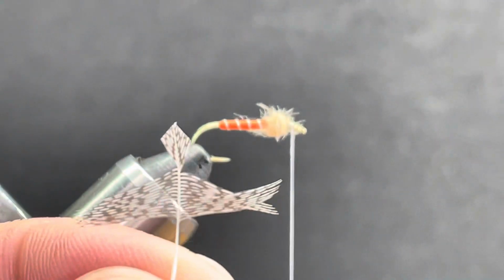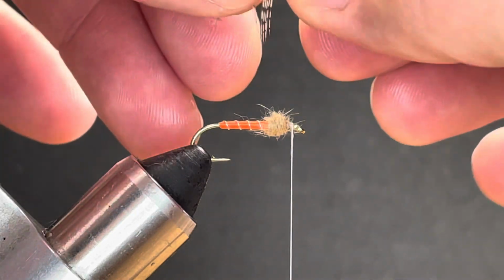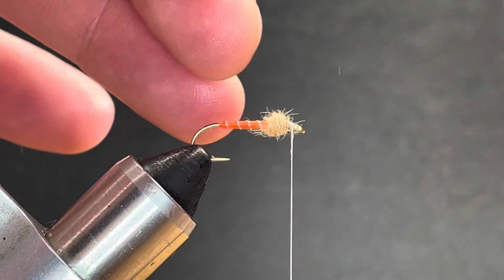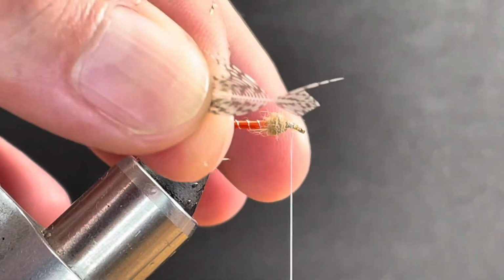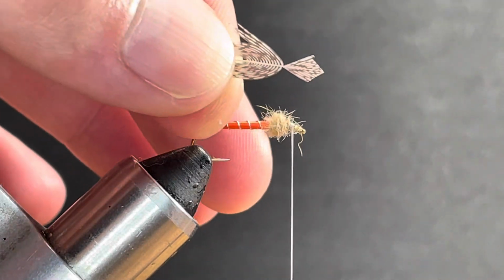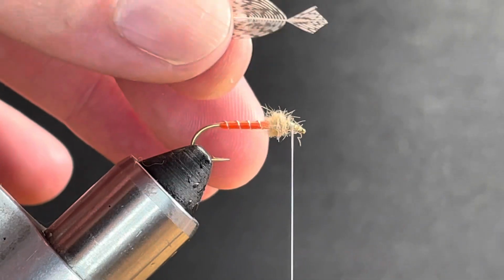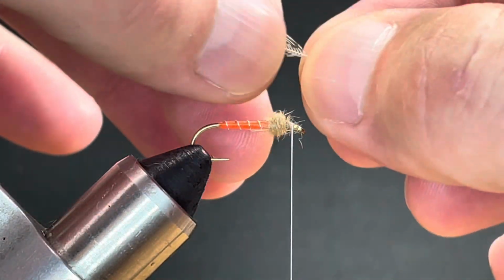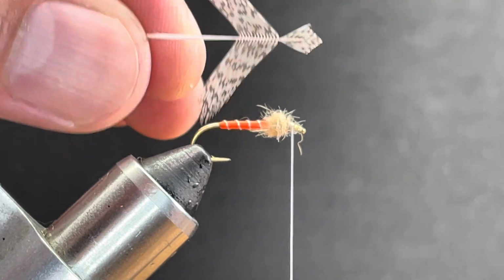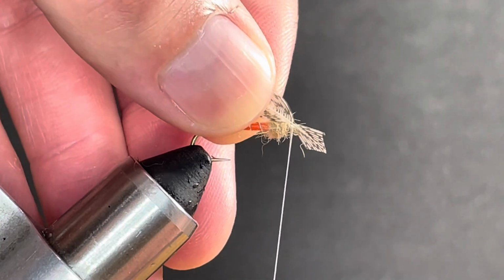And there's actually a method to my madness here. So at this point, what we want to do is tie this down on the bare stem. See, I missed one right there, but we can get rid of that real quick. There we go. But you'll see that I've got some bare stem exposed right there. And I'm going to aim my feather down. So you should have something that looks about like this. I'm going to aim my feather down so that the spear is aiming down.